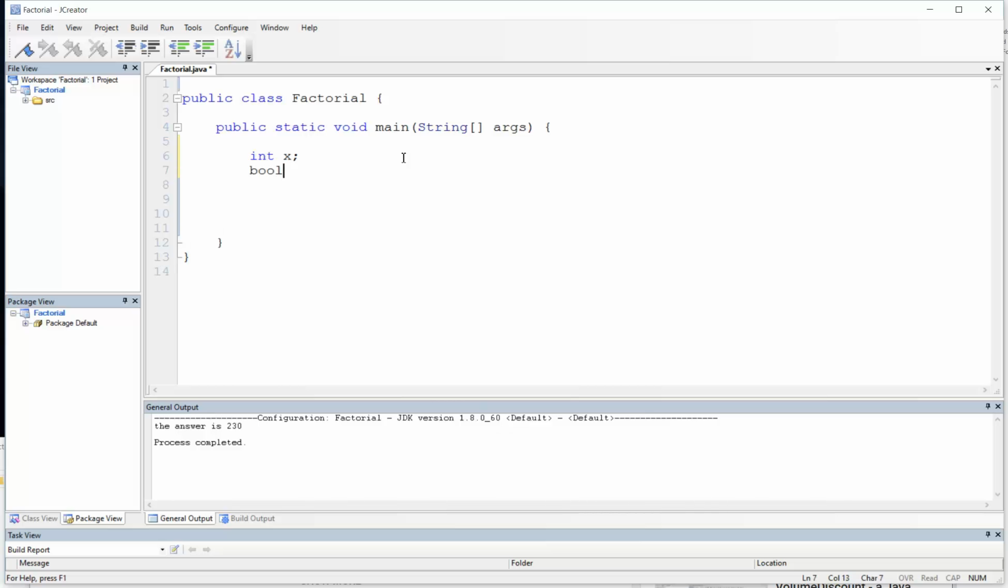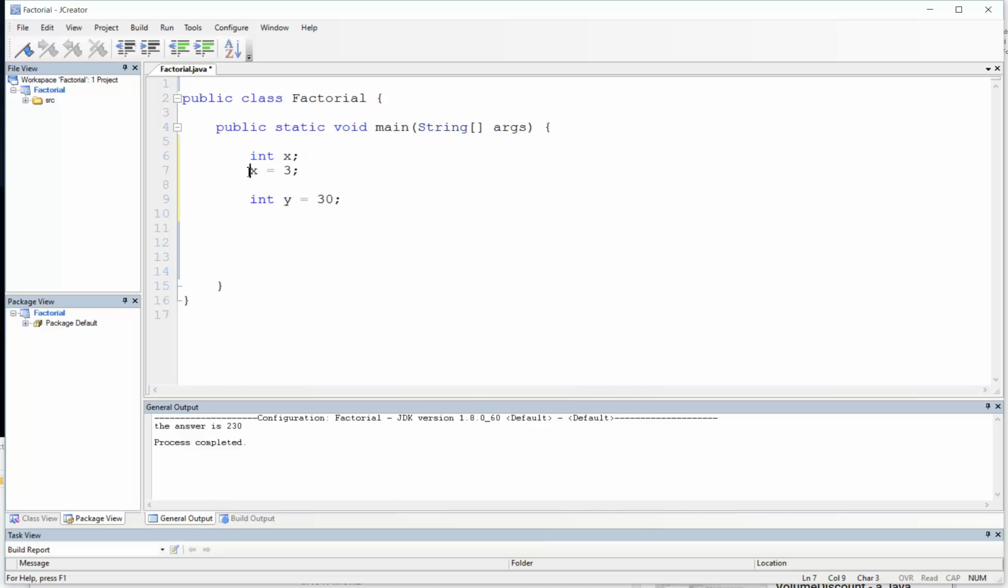We took a look at booleans. We took a look at decimals, or rather doubles, which are decimals. And then we took a look at different ways that we can declare these variables. We could stack them up. We could do it in one line. You can assign them at the same time. So int x here, we're declaring it up there, and then we're assigning its value here.